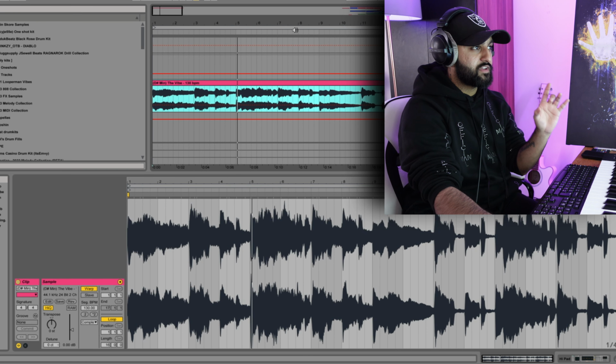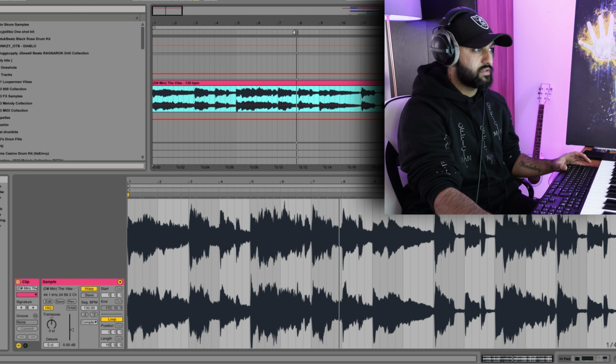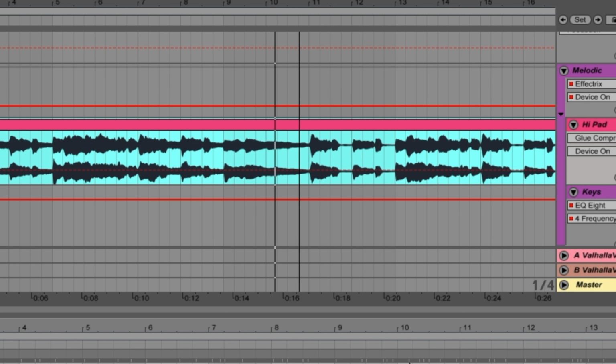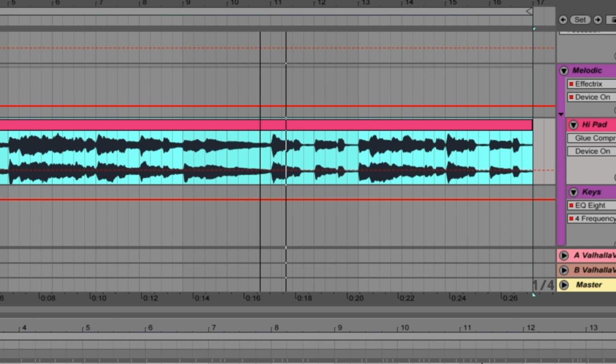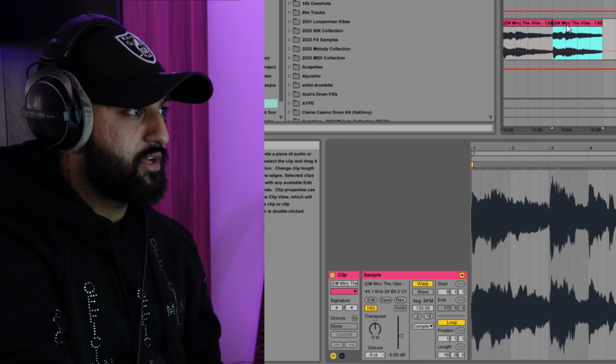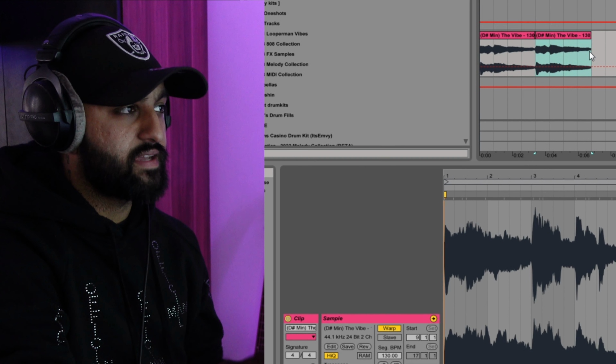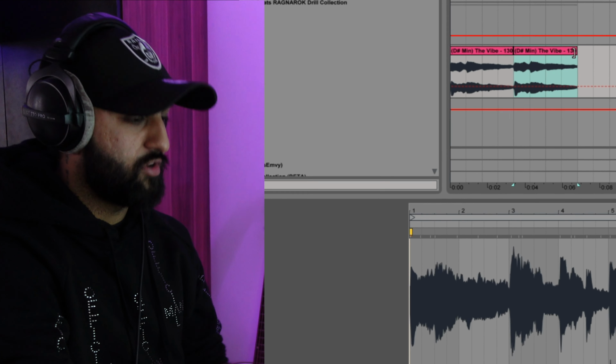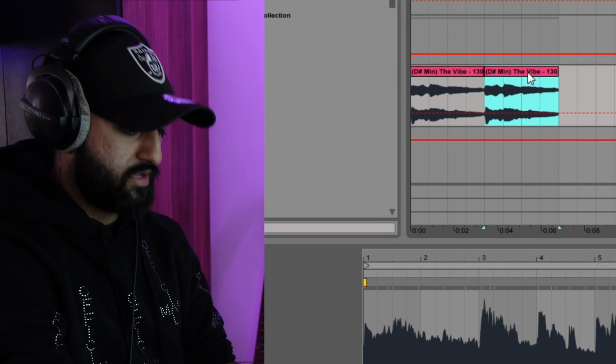There's this one specific bit that I want to take from it, which is here. Just going to chop out everything before and after that one chord, and now we're going to double it and we can pitch down the second time so that we've got a nice little chord progression, and that's going to set the foundation for the track.